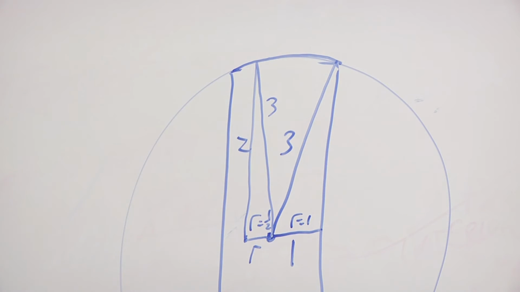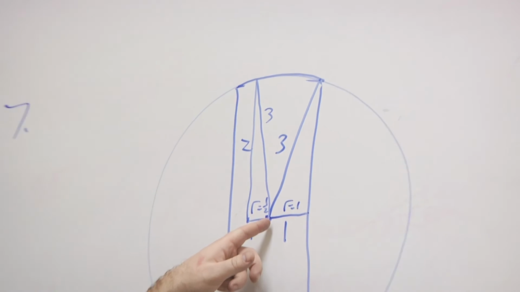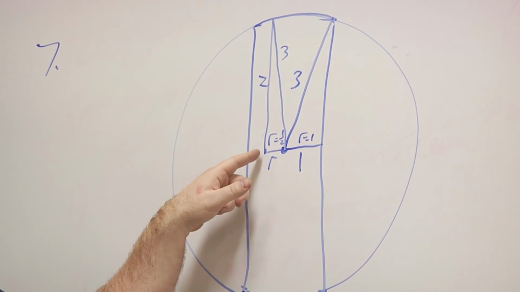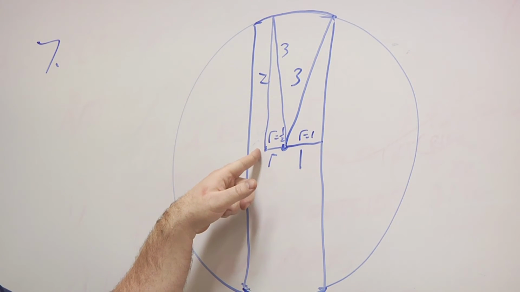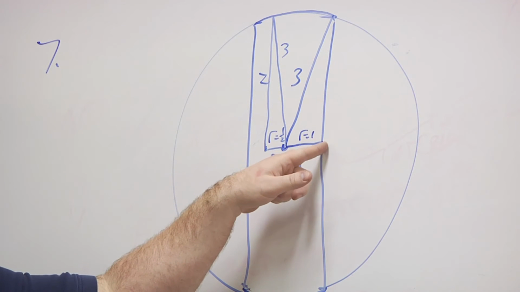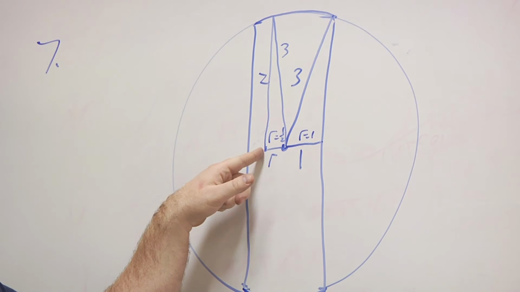Do you have a separate r? One was r equals 1, and another was r equals a half. Right, but the thing is, really it's the same r, but this particular point has a different value of theta than this one. So for instance, depending on how we look at the sphere, this could be theta equals 0, this could be theta equals pi.